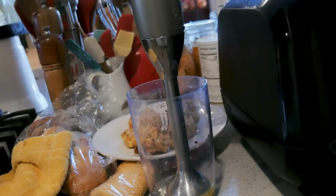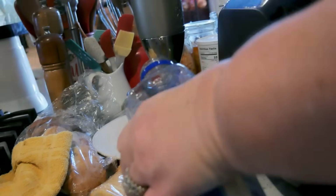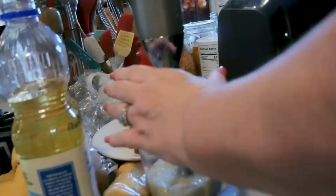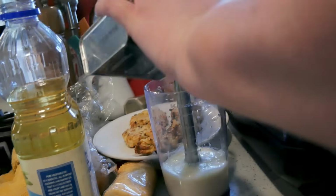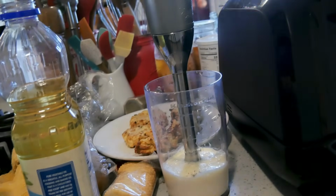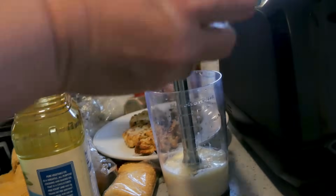So you're gonna start your blender over your egg. Slowly pour in oil. Okay, and then you are going to need, I'm putting in pepper. You can put in whatever you want, if you want to do cayenne pepper. I am also going to use some Dijon mustard because I like it.